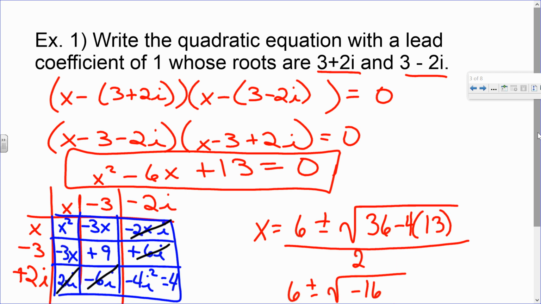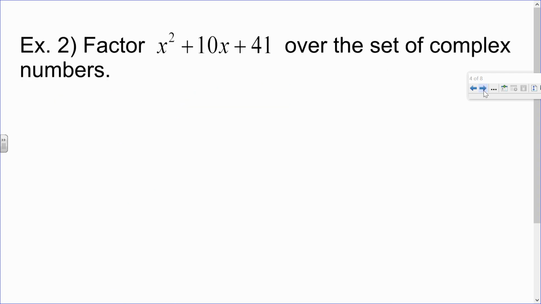Sometimes they are going to ask the question a different way around. Factor this over the set of complex numbers. Do I know what that is equal to? Can I solve that? I do not know if that equals 0 or if that equals 27 or that equals negative 19. It does not tell me, so I'm not going to solve it. I'm just going to get parentheses, parentheses, and stop. In order to do that, I need to temporarily imagine that it does equal 0 so I can use the quadratic formula.